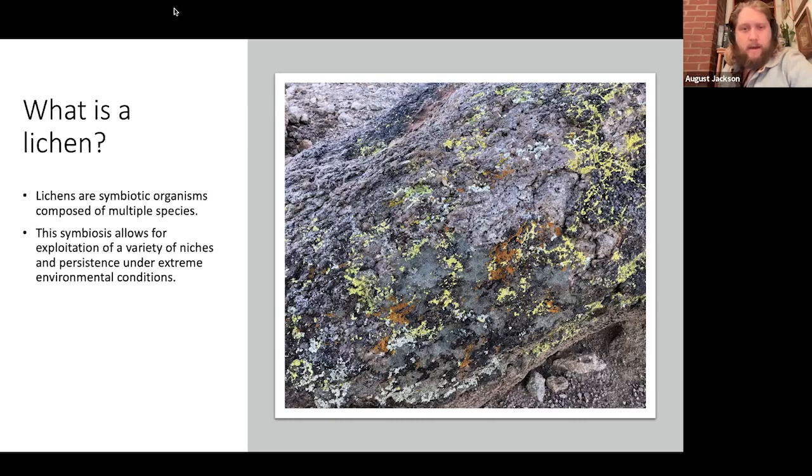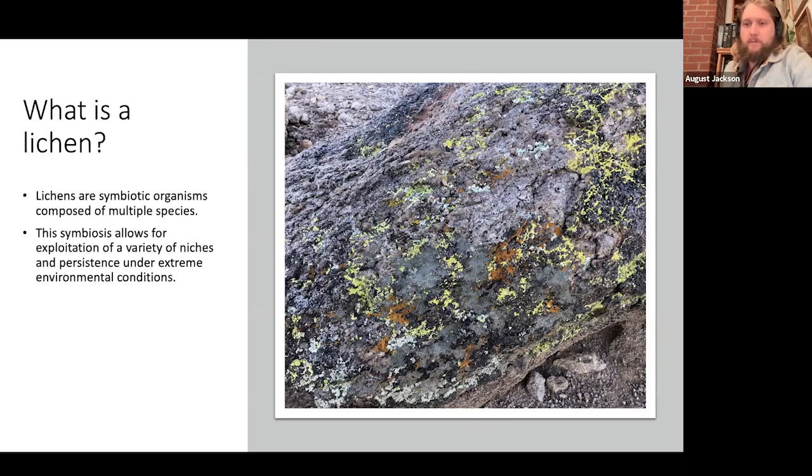And this is a rock that I took a photo of at a brief layover in Phoenix a couple weeks back. This is in the Sonoran Desert, right under a saguaro. So really extreme environment, hot temperatures, really dry. But these are lichens. This is about 5 different species that you can see here on this one rock, persisting in a desert environment. So they're pretty incredible.